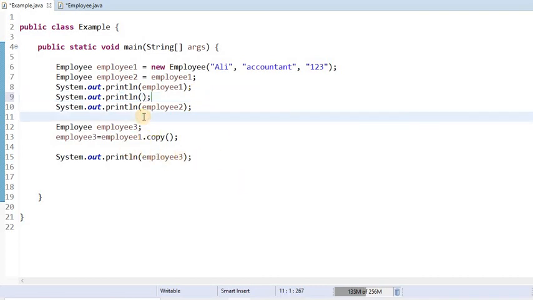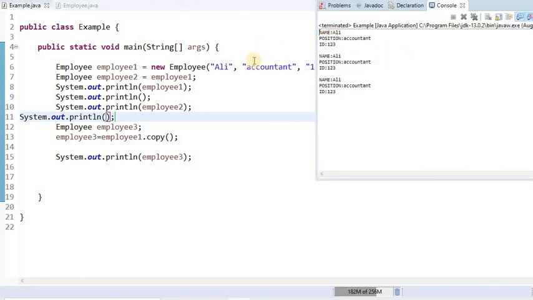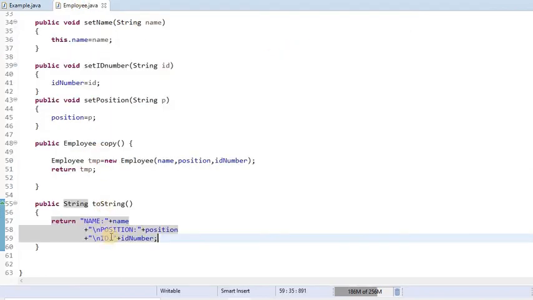Okay, and after employee 2 as well. And when I run the program, can you see? The first 3 lines are for employee 1, the second is for employee 2, and the third is for employee 3. This is the state of our object. Of course, we can go to the employee class and make changes to the toString method.